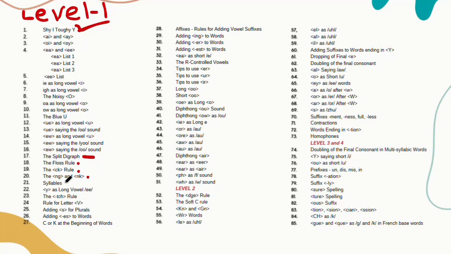Syllables, how to break words into syllables. Once they know about syllables, then you can go for the letter Y saying the long E sound, because it says the long E sound at the end of a multisyllabic word. Now here is another thing. If you are teaching this to a kiddo, you can teach only one sound of the letter Y at a time. For example, here you have taught Y can say I at the end of short English words. Here you can say Y can say E at the end of long English words. Where is it?